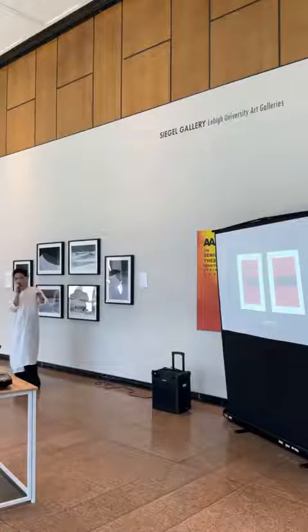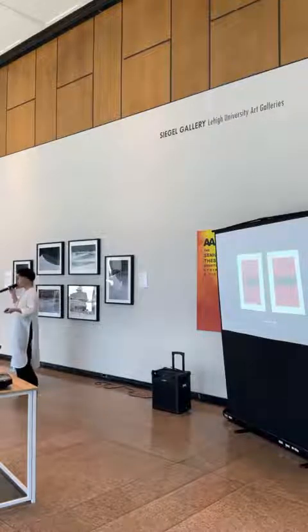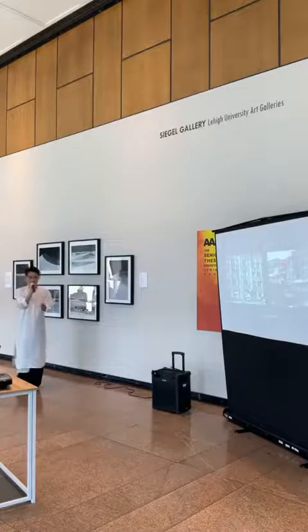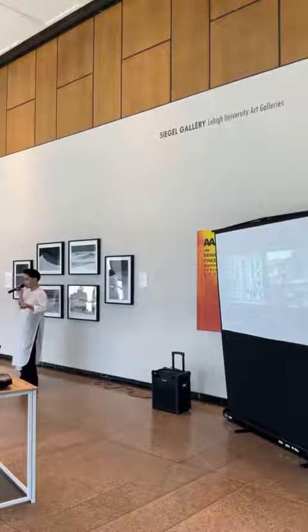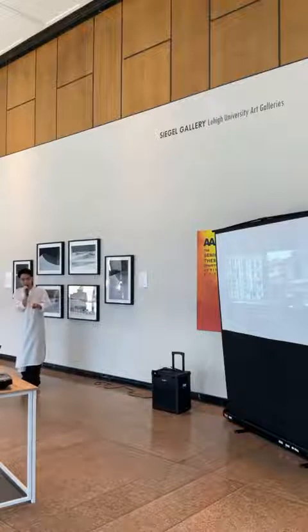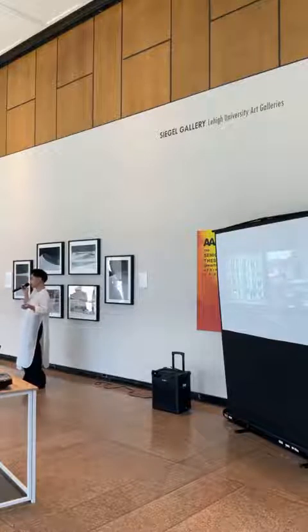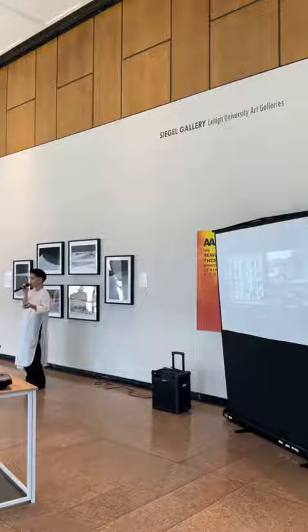The ones you are looking at on the screens are digitalized versions, so they don't have the same sort of textures that I hope to convey in the real piece, but I would love everyone to come up close and see all the details. Basically, these pieces were inspired by KTT housing, which are apartment building blocks in Hanoi where I was born and grew up. They were built during the communist period, mostly in the 1960s, 1970s, and 1980s, as a model of socialist housing.